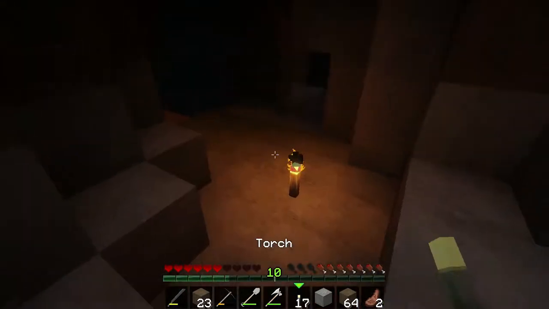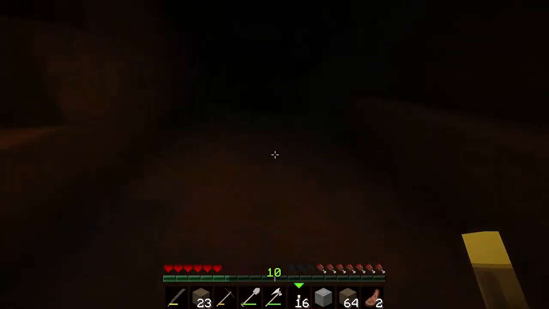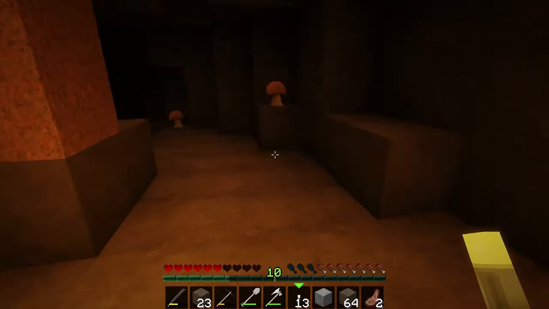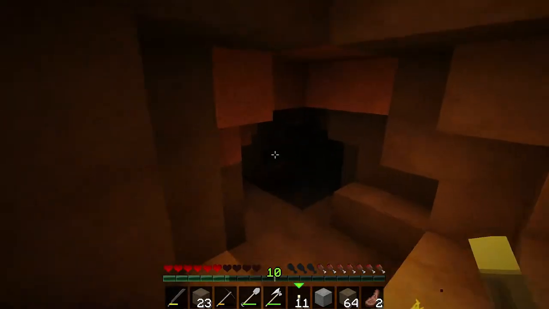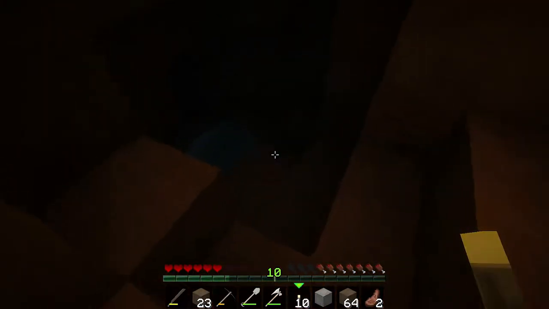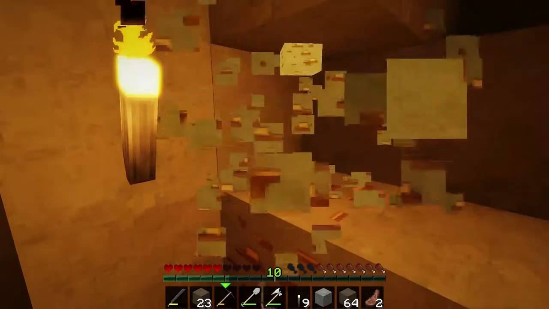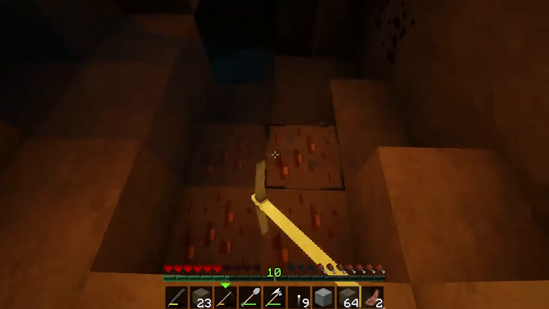What is in here? Is that just more water? That looks like more water. Ooh, this is a dark tunnel to death. Ooh. Wow, this goes a long ways. Oh, look at all the iron. Okay, we will be stopping and getting this iron. And I know I missed some on the way in. Don't worry, I saw it.